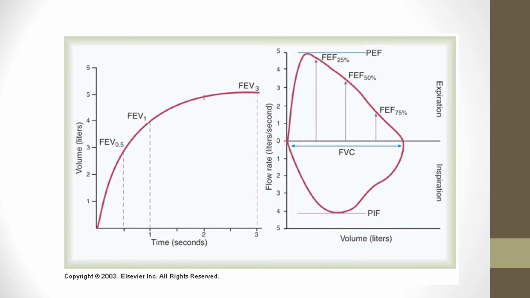So these are the different graphs that you're going to see when you're looking through a pulmonary function test. This first one on the left is your typical volume time scalar, and so when we're looking at this, we're going to see our FEV 0.5. Don't worry about that yet, but we see where FEV1 is, and hopefully that's somewhere around 75 to 85%. And then our FEV3, we should be starting to hit our plateau, hopefully by 3 seconds.